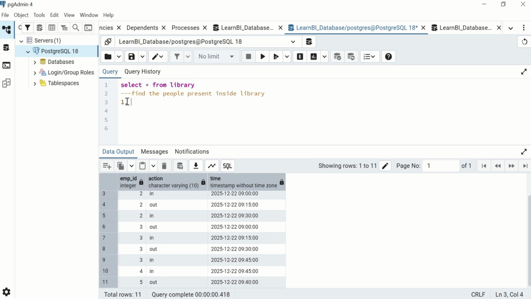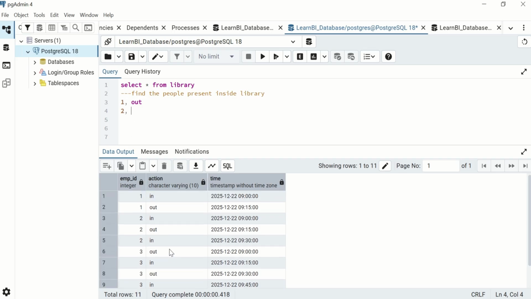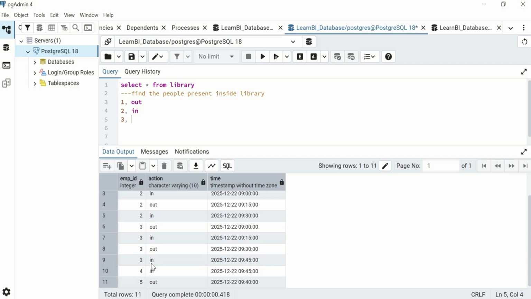So employee 1 is out of the library. Employee ID 2 is in. Employee ID 3 moved in at 9:45 and never went outside the library, so employee ID 3 is in the library.